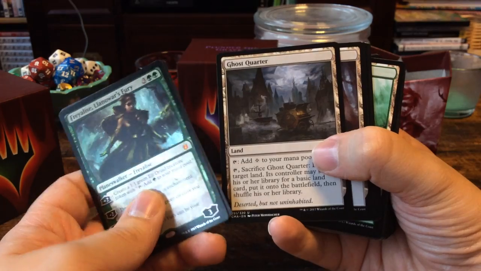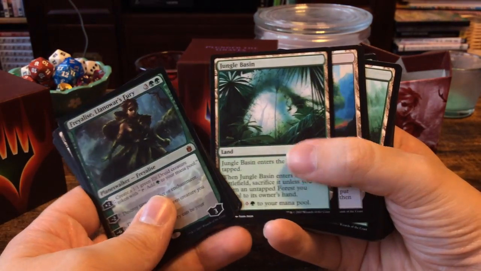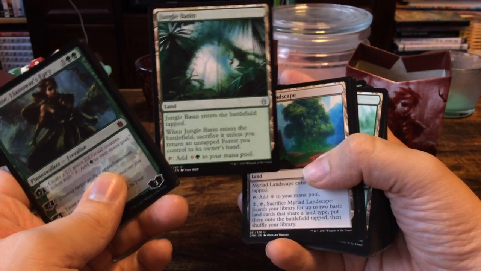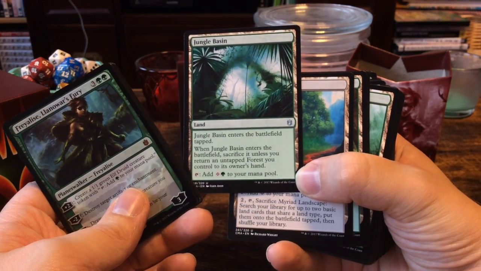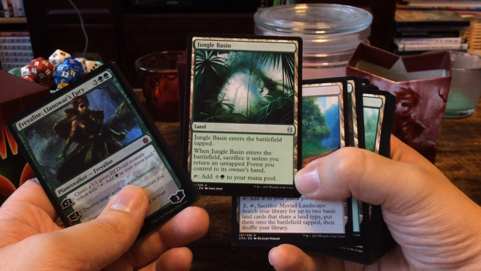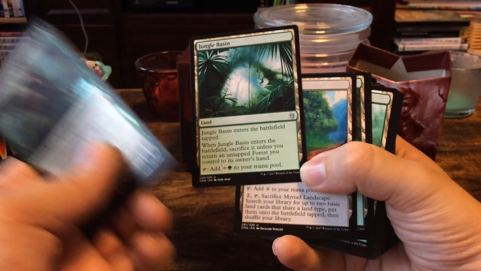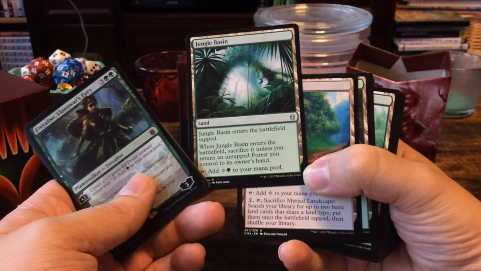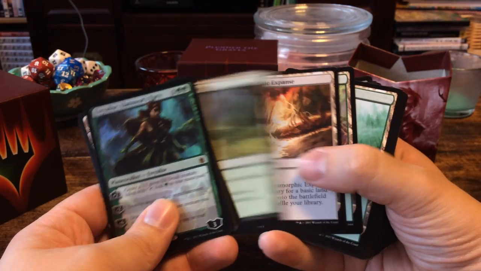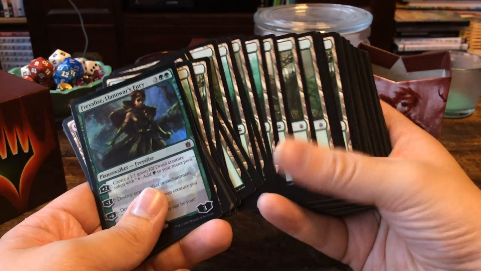And then we have some more lands. We have Ghost Quarter. We haven't seen that one yet. Jungle Basin. Yeah, each of these decks had all of these lands. The Visions lands. When you enter the battlefield tapped, you have to sacrifice it unless you return an untapped land of that color to its owner's hand, and if you tap it, you get 2 mana, 1 color and 1 colorless. Myriad Landscape, Slippery Karst, Stratomorphic Expanse, Tranquil Thicket, and a lot of forests.